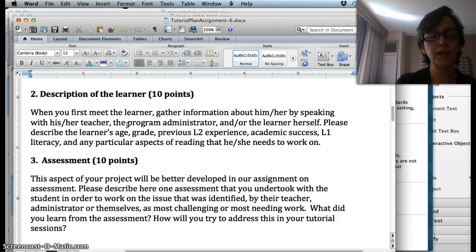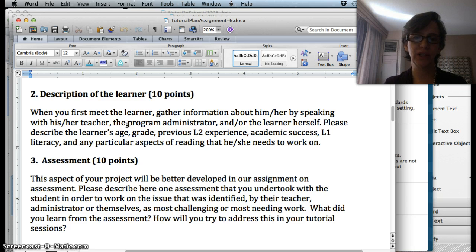So in other words, how much experience do they have learning English? Are they a newcomer? Have they been in the U.S. for a long time? Is this in a foreign context, and how much language learning experience do they have? And various other things. We've been reading about learners and what we need to know about them. So what do you think is relevant about this learner in order to understand their needs?